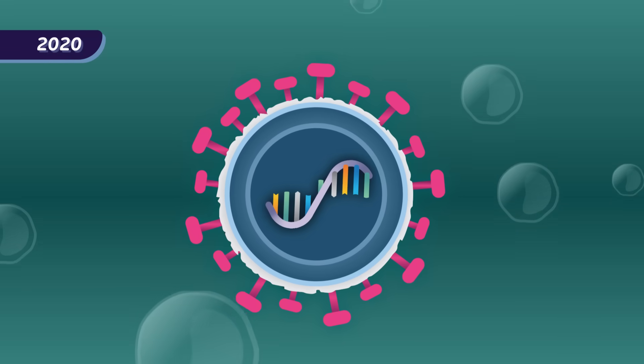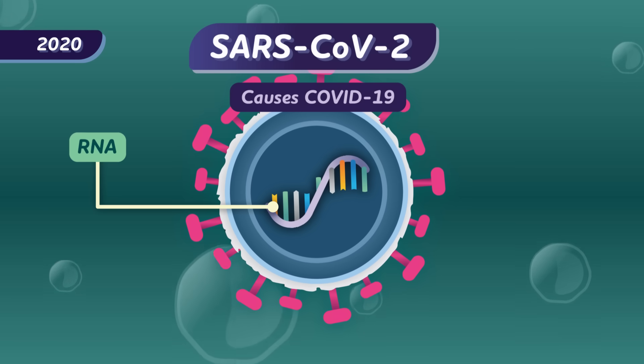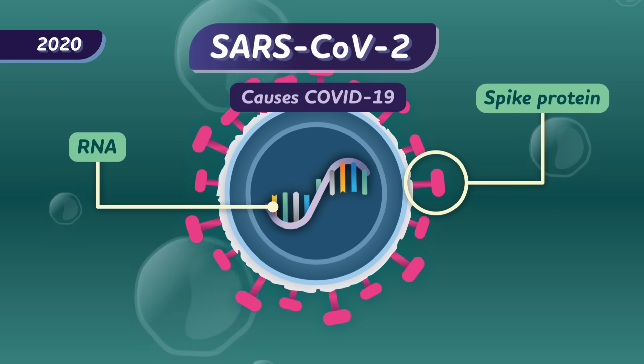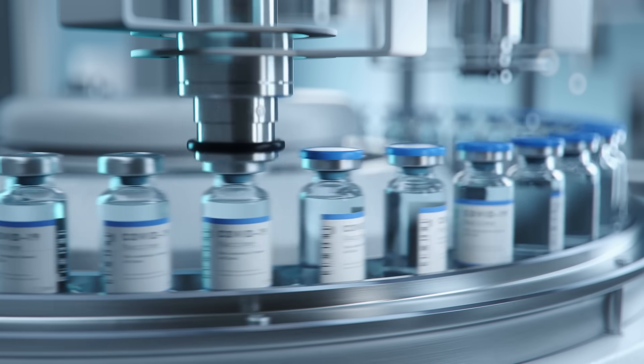And that brings us back to where we began: 2020. That year, scientists were able to create mRNA vaccines for COVID-19 because of generations of knowledge about how mRNA and transcription works. They looked at the RNA in the COVID-19 virus and found the instructions to make a protein that serves as an identifying feature for the virus. Then, using RNA polymerase, they transcribed that information into a piece of mRNA. Many tests later, the mRNA became part of a life-saving vaccine that allows our bodies to recognize an invader never seen before. So without transcription, life on Earth wouldn't have gotten very far — and without understanding transcription, a vaccine for COVID-19 might have taken a lot longer to produce.